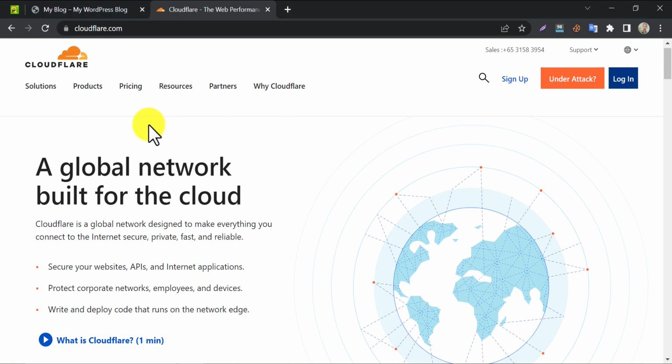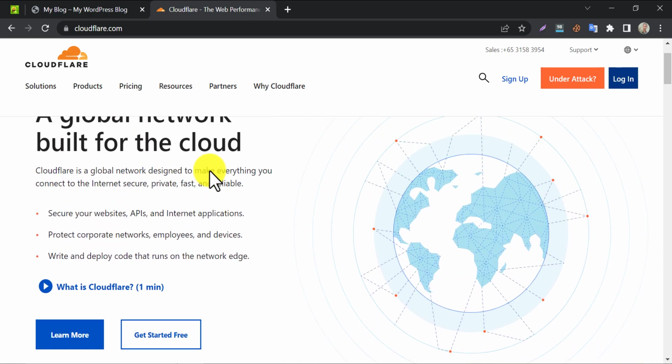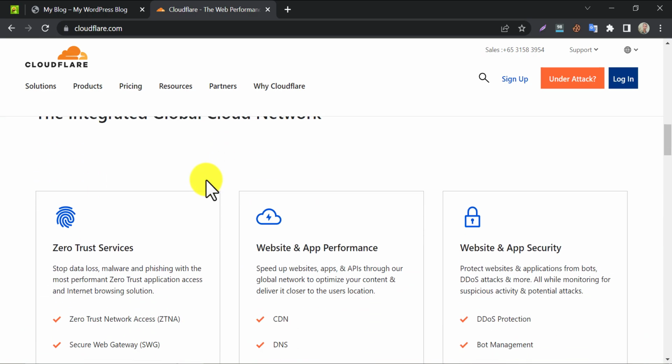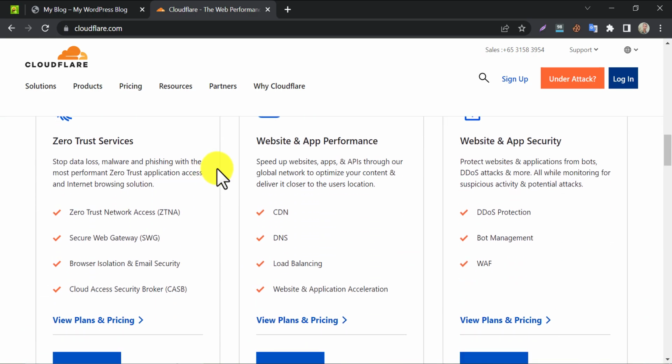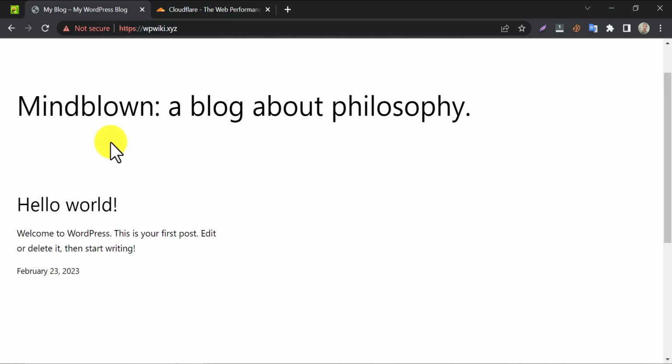Today we will learn how to set up Cloudflare with your website. Also, we will learn the website speed up method by Cloudflare. Cloudflare is well known for providing free security for your website, as well as completely free CDN for each user. That's why it is getting popular among website developers and users. So today, we are going to set up Cloudflare DNS on this website.